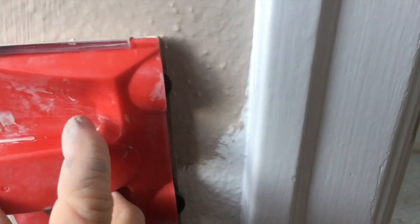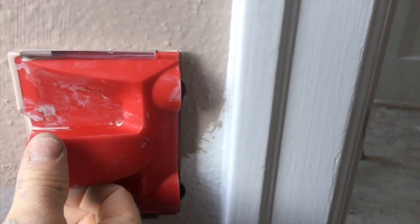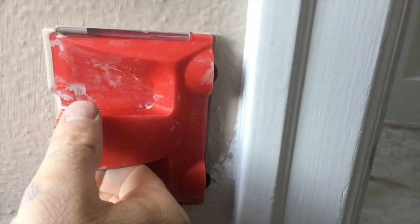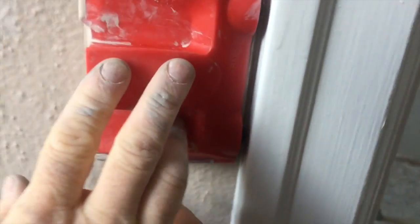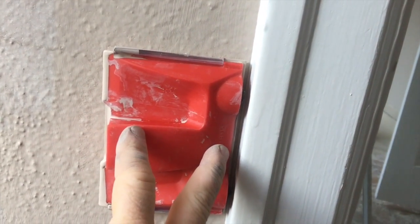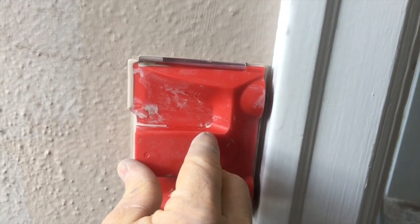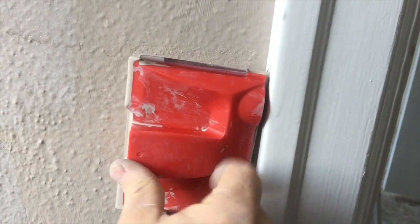One quick thing I wanted to show you. I forgot to say it in the last clip. When using the edger, applying pressure is extremely important. Applying the right amount of pressure is even more so important. It's very easy to apply too much pressure towards the front, and what that does is it squeezes paint out along this front edge, and then that gets up into the rollers and tracks down on the side of the trim.